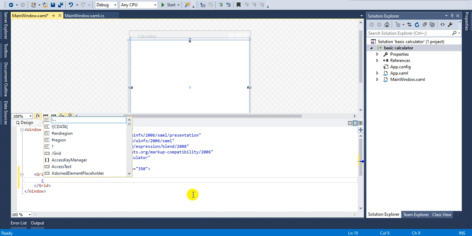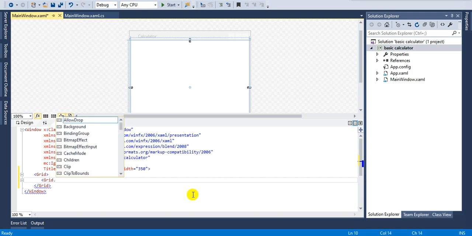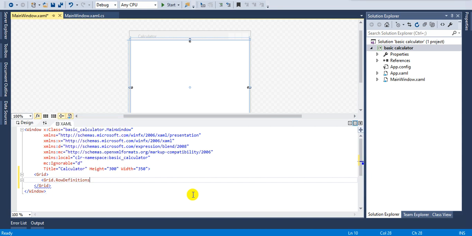Now I will type in grid dot row definitions. First we are going to define rows.